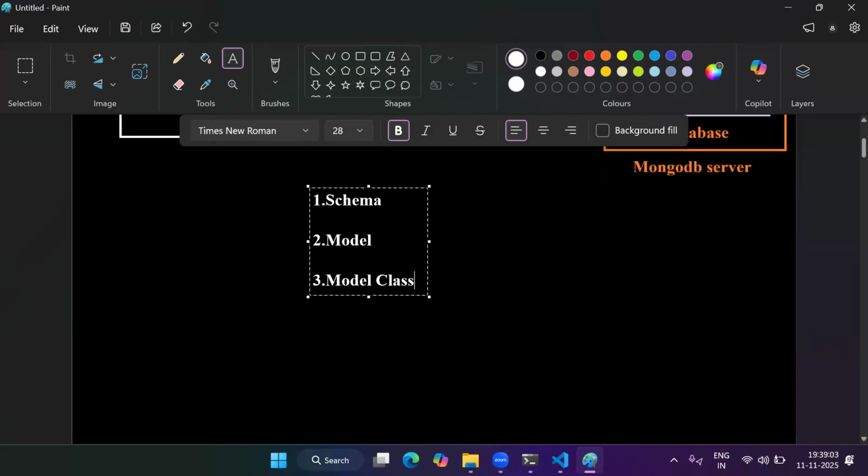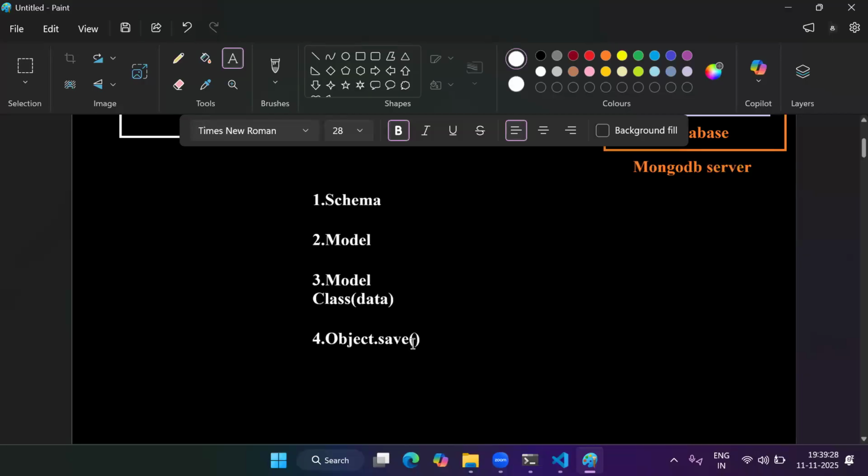Based on this model class, we have created one object. And while creating the object, to this model class constructor, we have passed our data. Now that data is inserted inside this object. And on this object, we have called the save function.